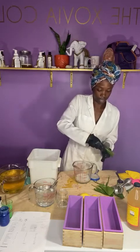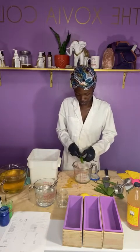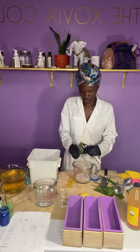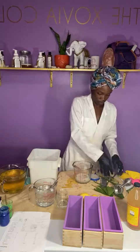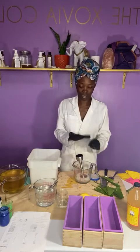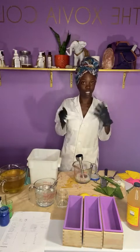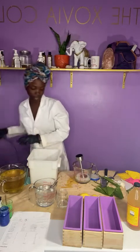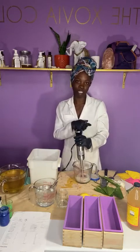Cut, slice down the middle, scoop out the gel. Now you gotta be very careful when you're working with aloe because, like I said, it's a bitter and it also is very stingy. It stings the skin. If you were to do a straight aloe mask, after a while, it's a tightener, so it'll tighten your pores, but it'll cause a sting. When we put it in the soap, you're not going to feel any sting, but the properties and benefits are there.